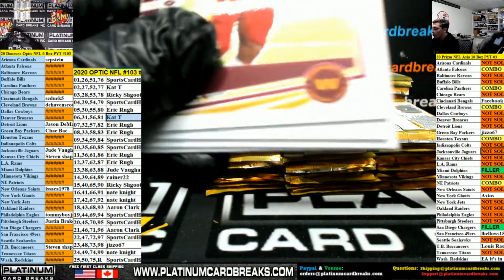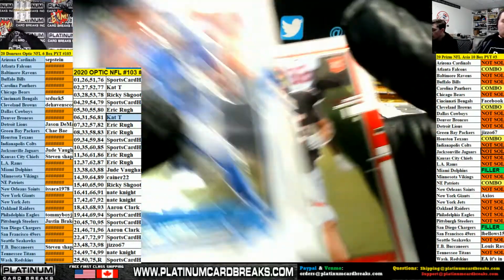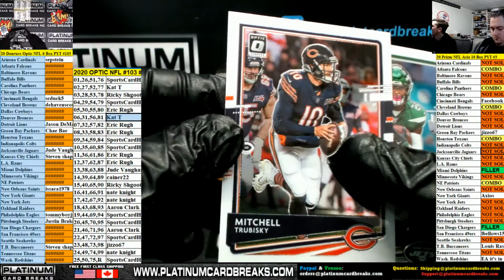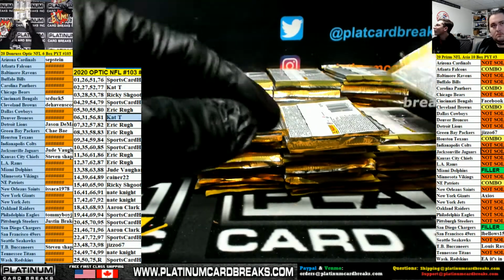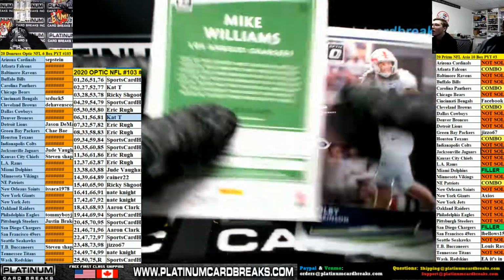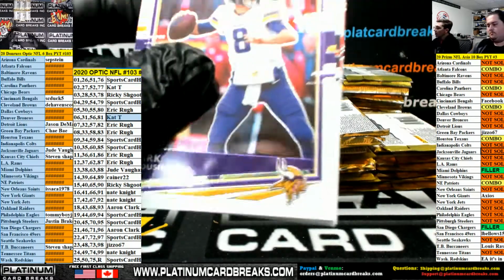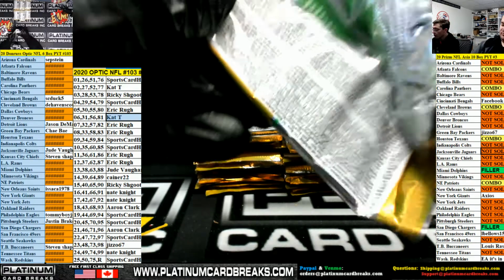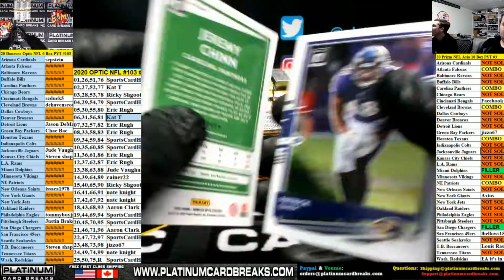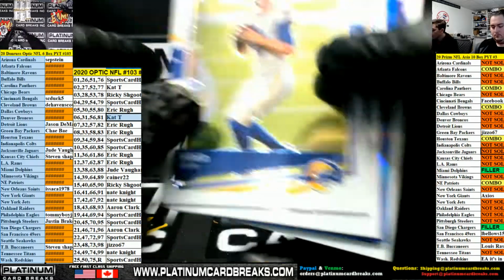That's the first Herbert downtown I've pulled in. For the Chargers, Mike Williams, 129, is going out to sports card halls. Man, I love Optic, man. This stuff is freaking beautiful. Hollow for the Carolina Panthers, number spot, Jeremy Chin, 139. Six is my college number. Oh, snap.